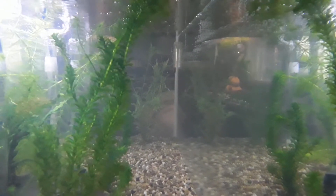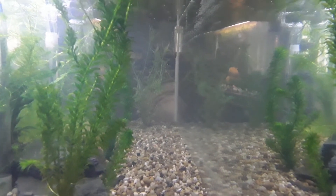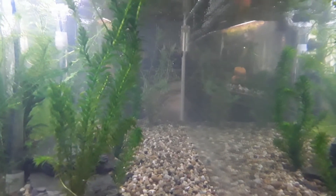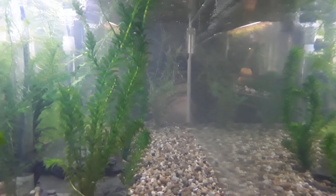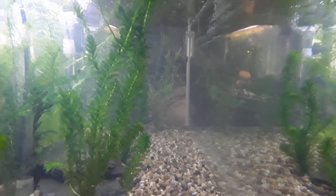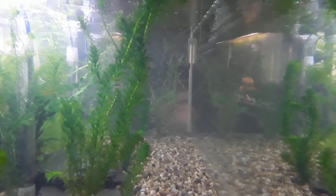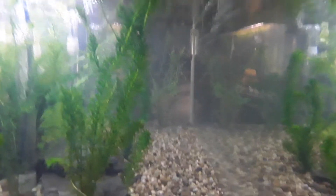It does clear up if you just leave it alone. A lot of people make the mistake of — they get a fish, fill the tank up, plop the fish in, and two days later notice it's gone cloudy. They think the water's dirty, get the fish out, tip all the water out, put fresh tap water in, put the fish back — and then in three days it's doing it again. It's because this is what happens to water: it cycles, it goes through this change before it becomes safe for fish.